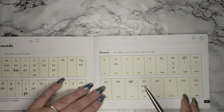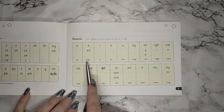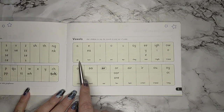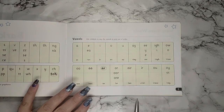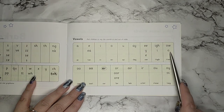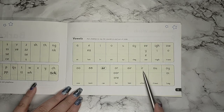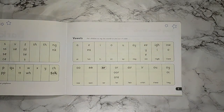After we've done our speed sounds, we are going to move on to our vowel sounds. When we say our vowel sounds, you do not need to say the words at the bottom — you just need to say the sound at the top. Those words are there to help us if we get stuck. So this one would be A, like the A in AT, but remember you just need to say the sounds. If you're using a partner at home, you can pause the video now and have a go. If you're using me as your partner, I'm going to point and I'd like you to repeat after me.